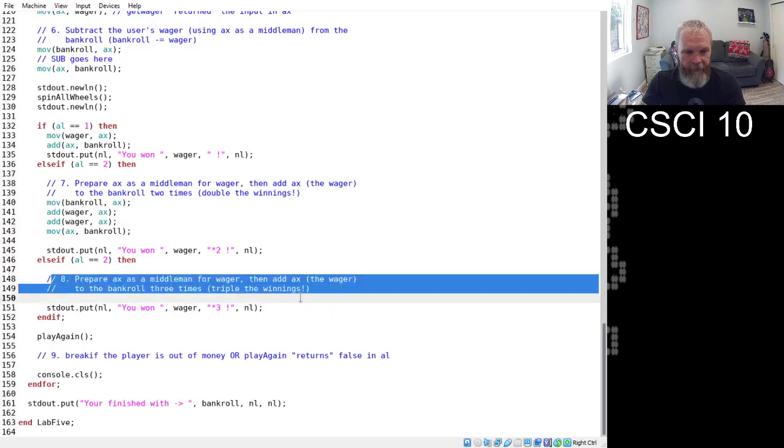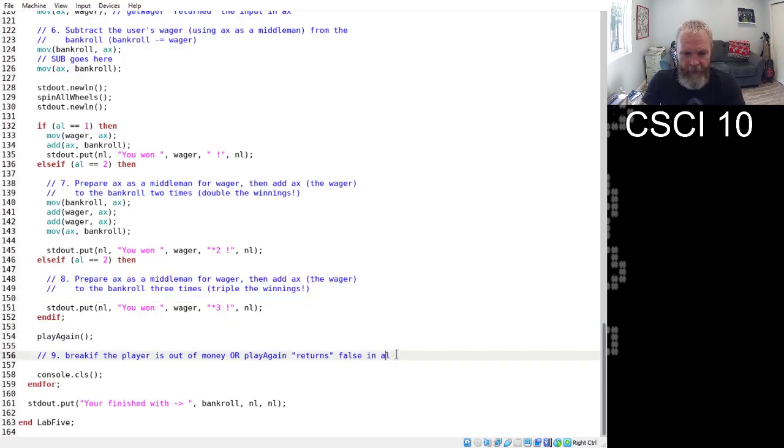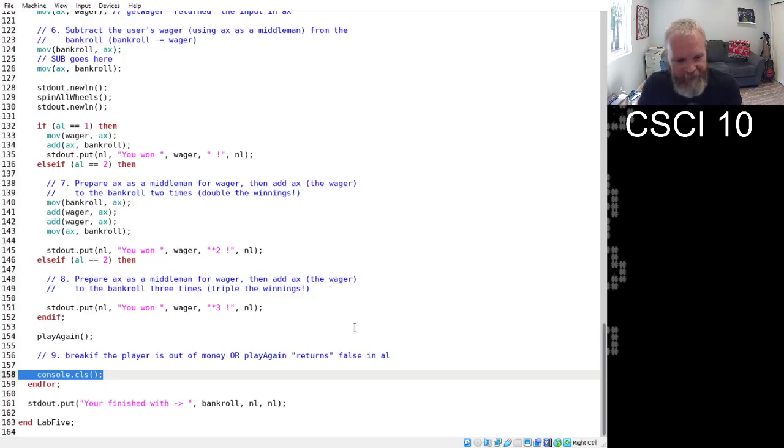Number 8, triple the winnings. Number 9, a break if, just like you did on Lab 4 if you did Lab 4. And then we've probably been using them, but I'm using the HLA clear screen procedure, which I love that it's built into the standard libraries. Why doesn't C++ do that? Who knows?